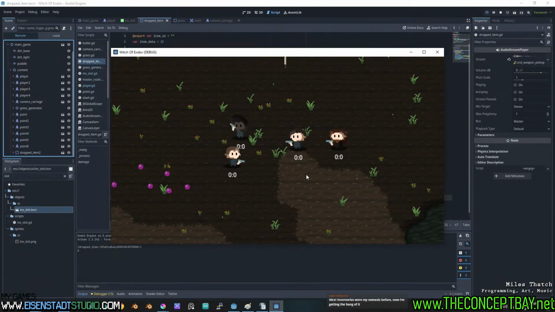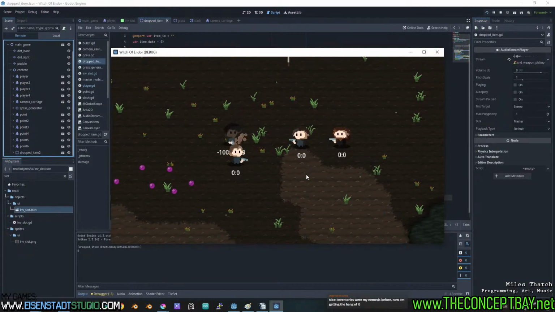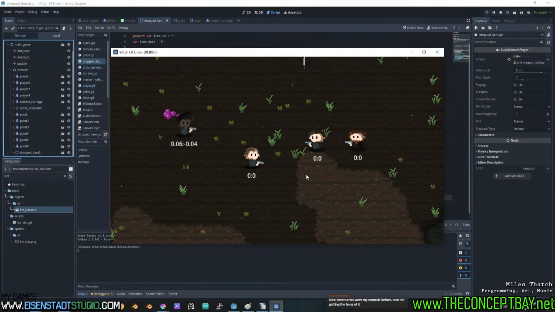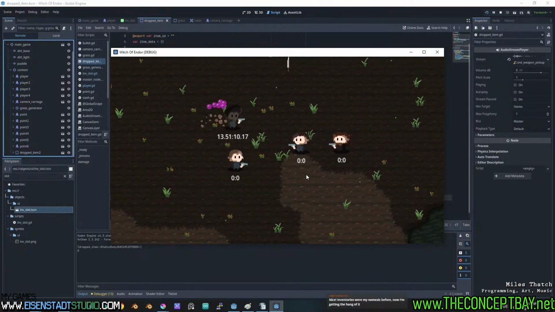Inventories were the nemesis before. Yeah, I remember the very first time I was trying to figure out how I'm gonna do a dynamic inventory. My personal choice is to store the items in one single place. So it's one variable called inventory. Makes it much easier to save and back up and store and restore. The inventories, all they do is they just display the data. They don't actually store anything. I find the whole concept where I've seen people do custom resources for inventories, and they store all the data separately inside of each and every item slot. And it's like, oh, no. Too much. Way too much.